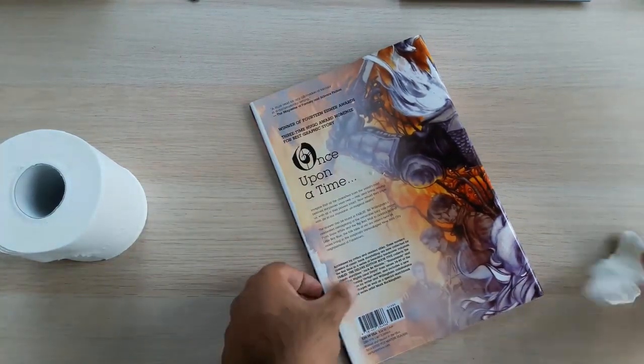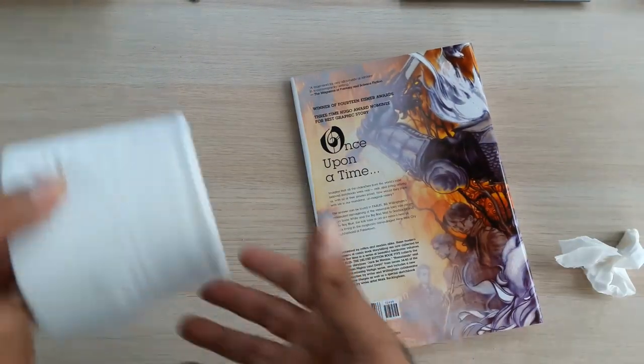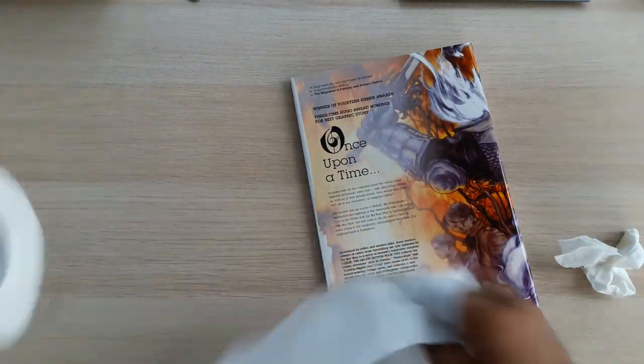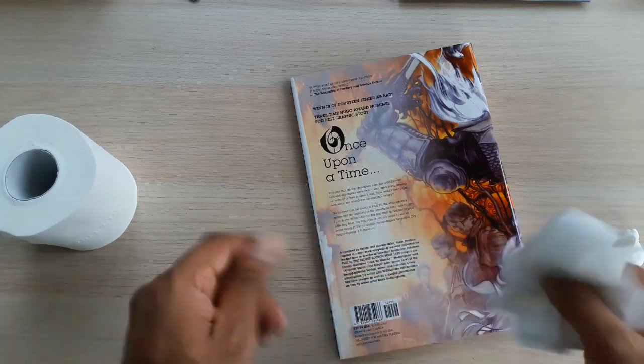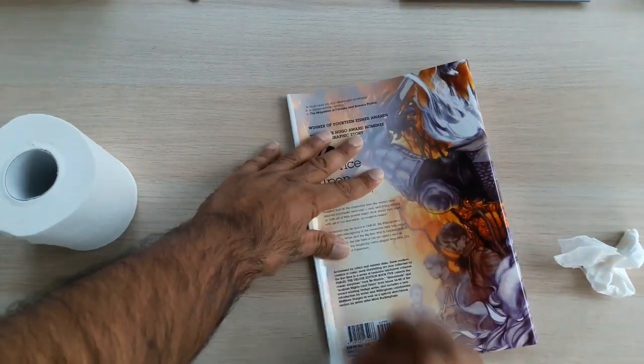Ta-da! Okay. For those of you that are going to ask, let's have a look inside. It hasn't damaged or done anything to the inside of it. It looks fine. So with that out of the way, the final thing to do is get a nice dry piece of paper and just buff it. Just wipe it down. There we are.